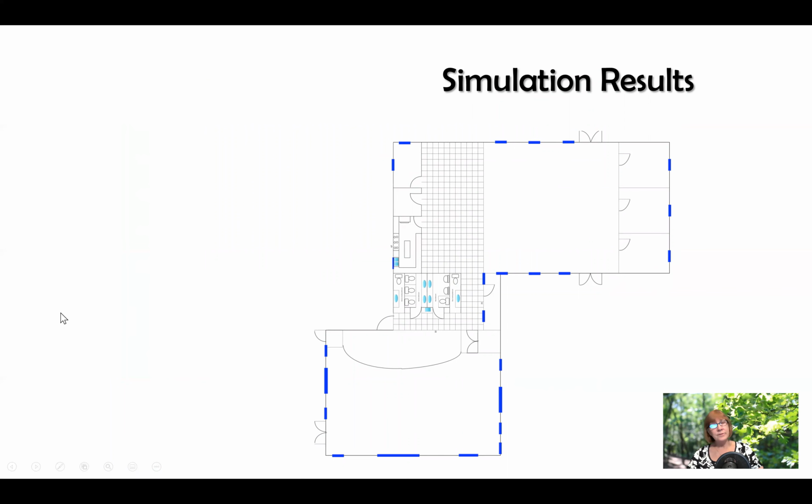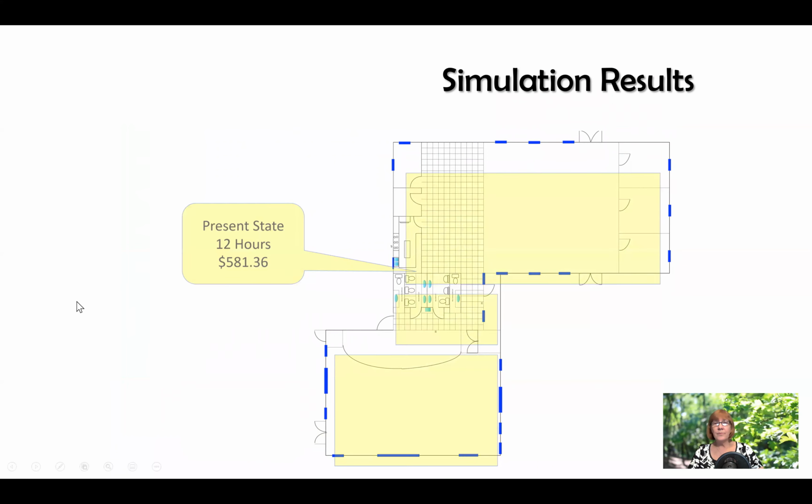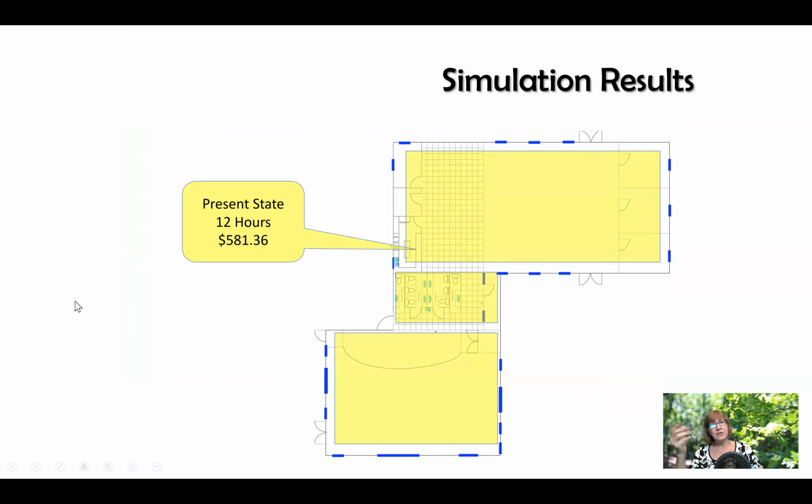Now, some of you have had to do simulations, and this is a good way to show the simulation over time, because usually you run the simulation and show how things are before and after, or in the process of the change. So here was one, a church where they had all the lights on all the time. And so she was showing how much it costs for them to do that versus if they changed it so that they had the lights on only when they were in the area.